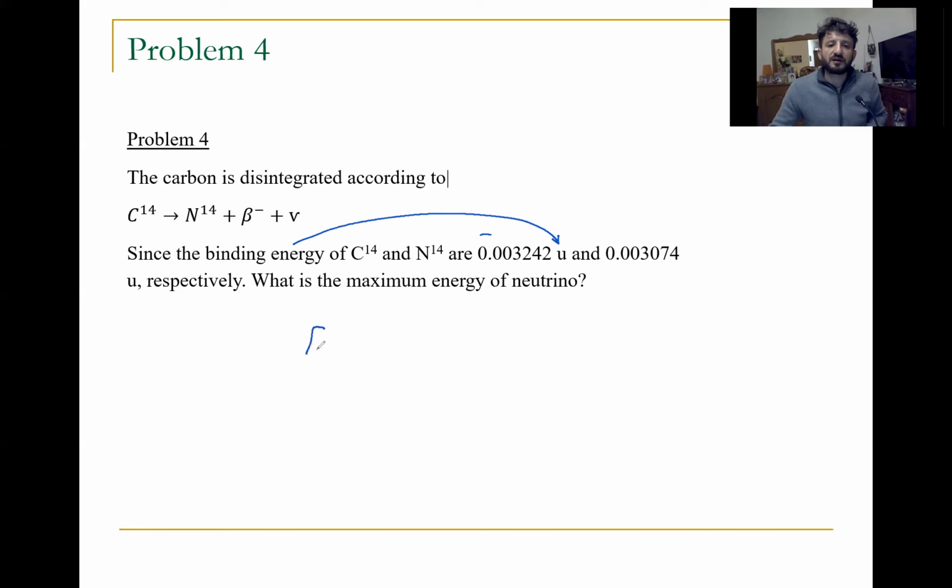In general, E equals mc square. If you substitute the value of m by 1 atomic mass unit, you get E equals 931.5 MeV. Okay? So here we have an equivalence between the mass, 1 atomic mass unit, and the energy. So if I tell you, for example, the weight of a bottle of water equals 1 liter, it means we have 1 kilogram, because 1 liter is equivalent to 1 kilogram of water.